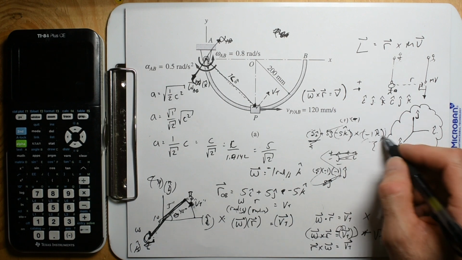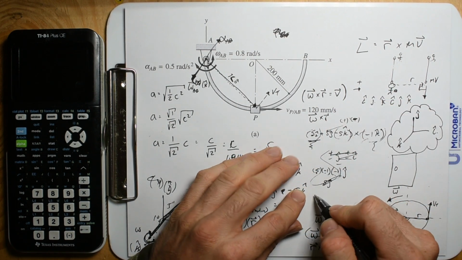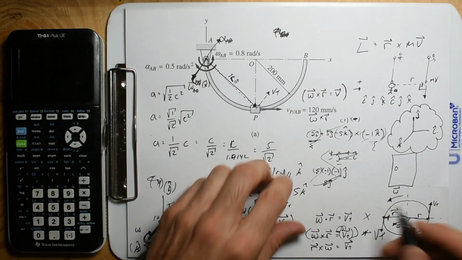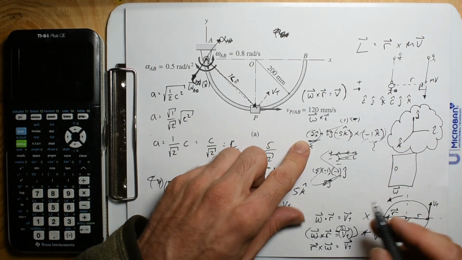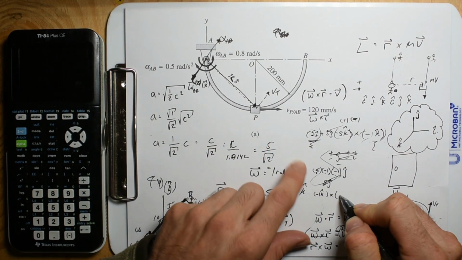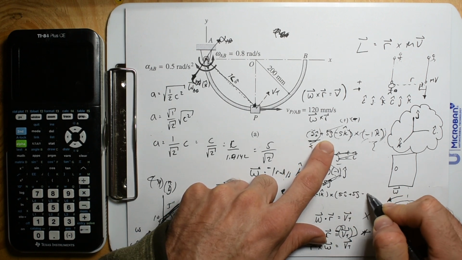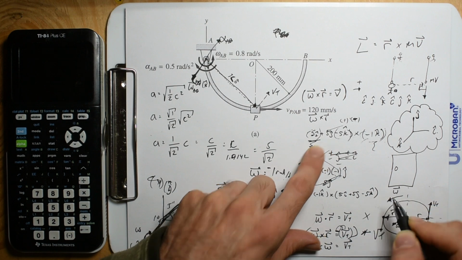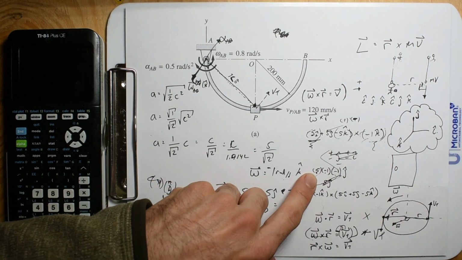Alright, but let's do this right, because we need to do omega cross R. And so that's going to be, let's burn this one out. Alright, booyah. So we're going to have negative 1 k hat crossed with 5i, 5j minus 5k. Alright, hell yeah. Now, can we just do that? Maybe we don't even, well, no, let's write it out.